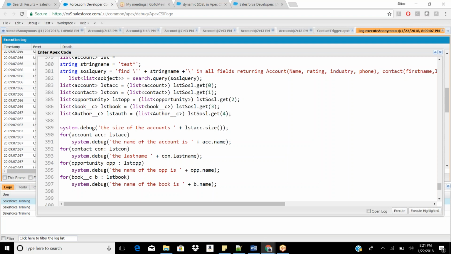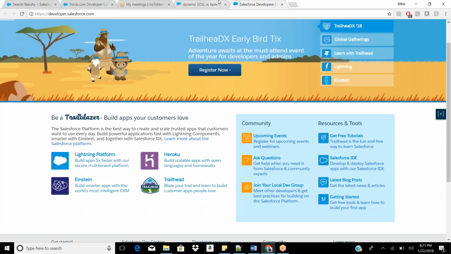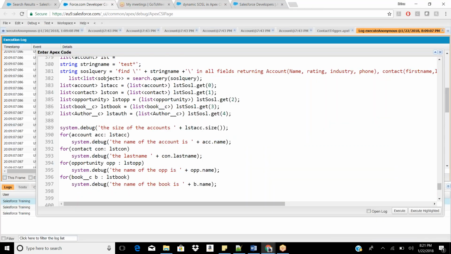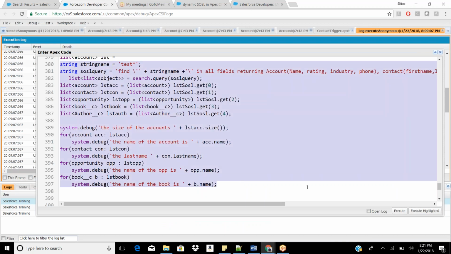Is there any mistake? I don't see any mistake. How is he writing? Yeah, he's writing the same. Search.query, SOSL query. Let's try again.